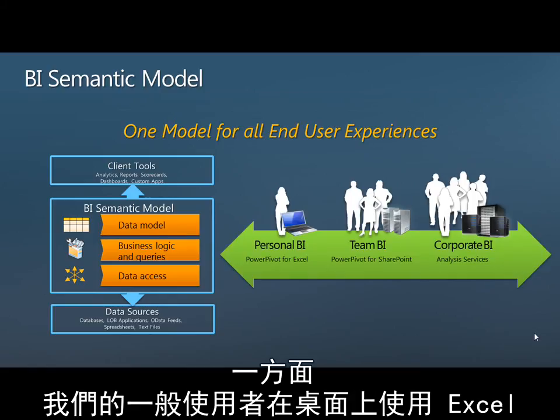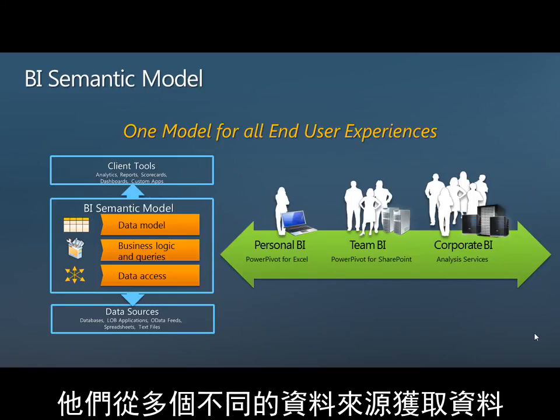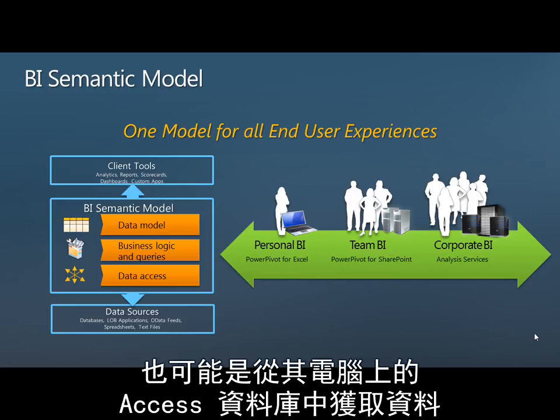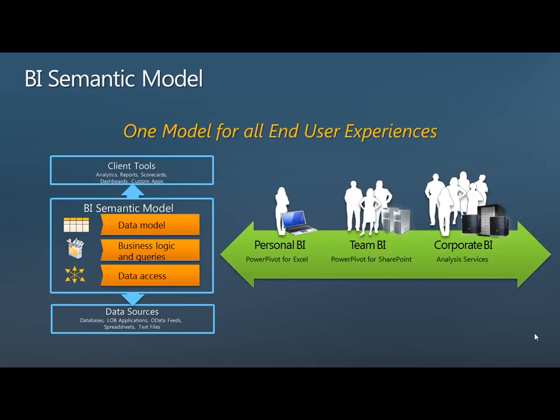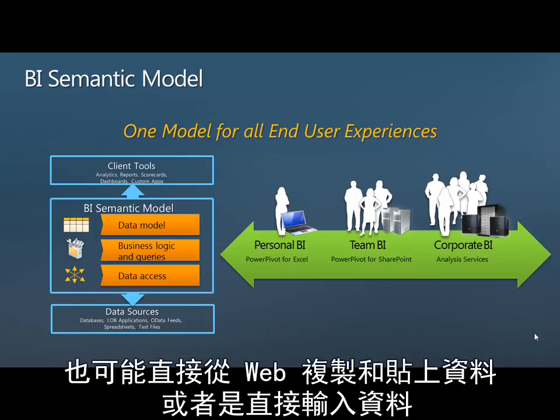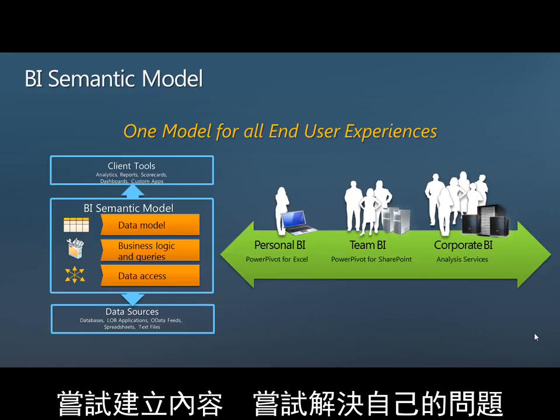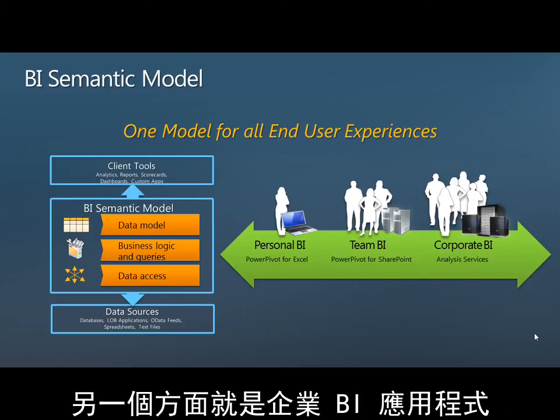On one end, we have end users working with Excel on the desktops. They got data from different data sources, maybe from a database that was published by IT, maybe from an Access database on their machine, maybe just copy-pasted data from the web or just typed data in. That's the domain of personal BI, where an end user is working within Excel and trying to solve their problems. On the other end of the spectrum are corporate BI applications.